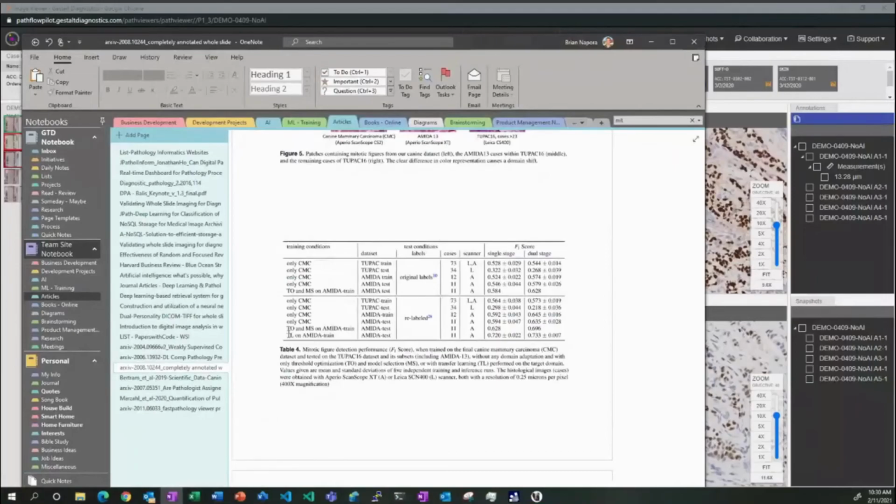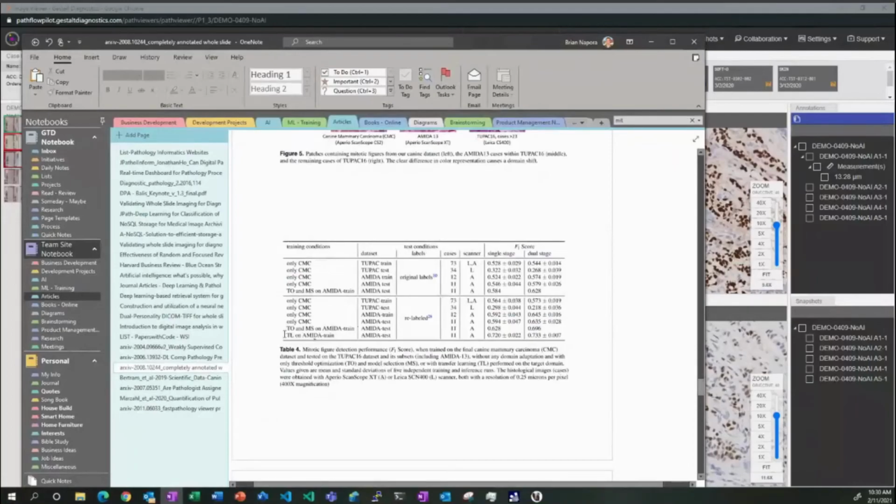Okay. With some classification training, and on a single, so the AMIDA test here represents a data set that was consistently used on the same scanner.